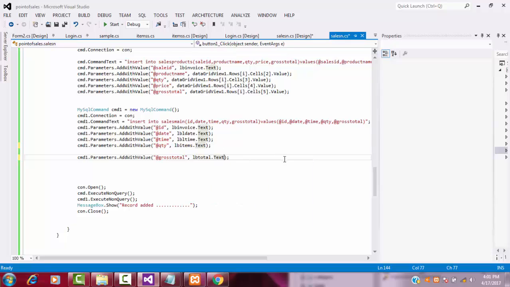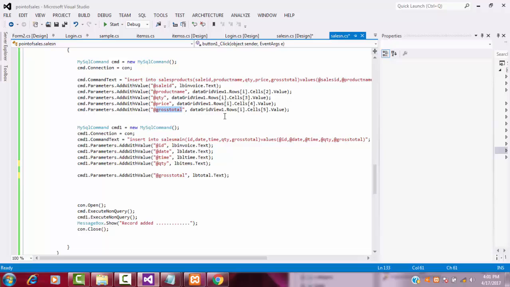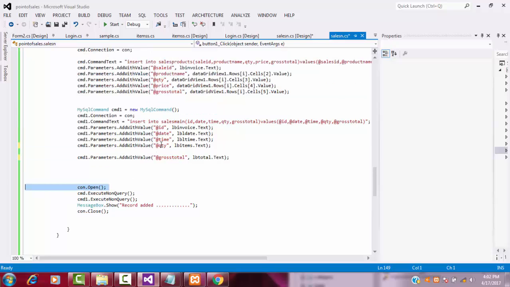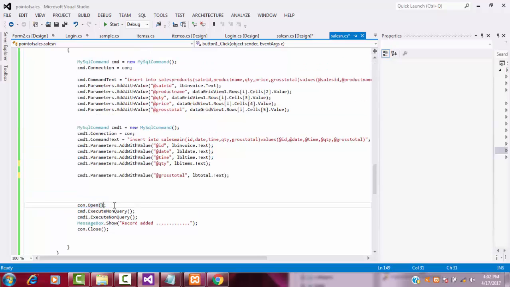This one is for gross total, it is all the columns and rows, the total. I'll explain later what the difference is between this and this. Here, let me click. After that, open the connection. After completing this, open the database connection and call the execute non query, meaning these tables.